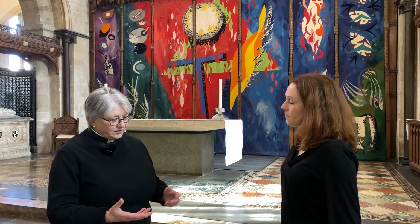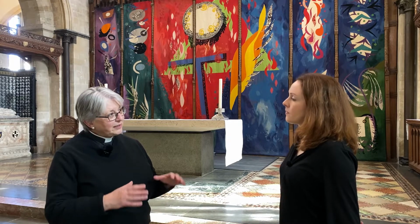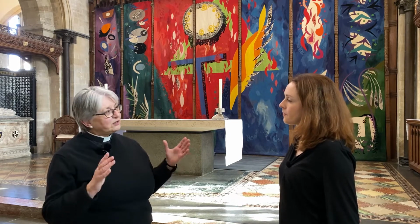Well, the suggestion of Piper was made by a number of people, but particularly Henry Moore, who suggested Piper. One of the reasons he suggested Piper was Piper's experience of working with other craftsmen in stained glass, but also his work in theatre design. Piper was used to doing backcloths for theatres, so he was used to working on a very large scale. And he was very interested in churches as well, wasn't he?